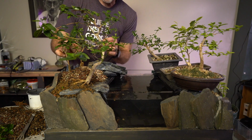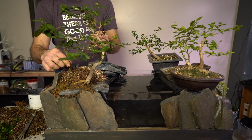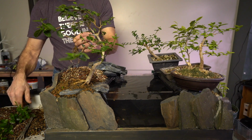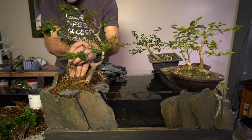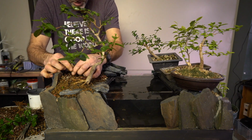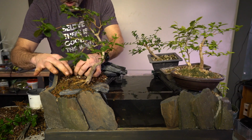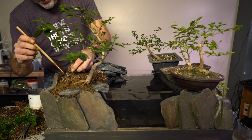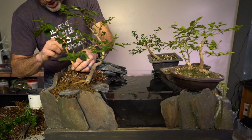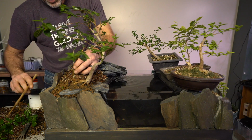I don't like how this one divides there. I think this one will be a better candidate. Actually, I think this is a better candidate for the front one. Right there. Lift up that tree a little bit, let those roots go down a little bit more. Right there.